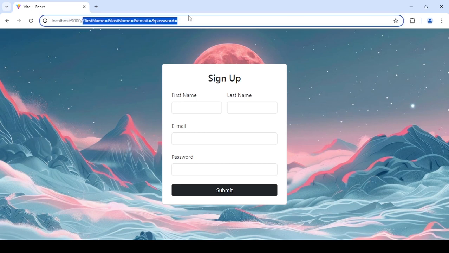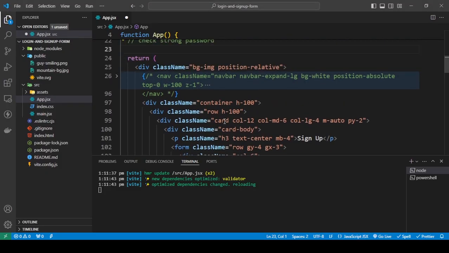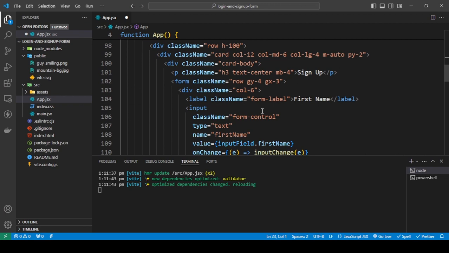We don't want to reload each and every time. So what you do is you check if your form is being submitted or not first. I want to do something when the form is submitted, so there is an event listener called on submit in the form.